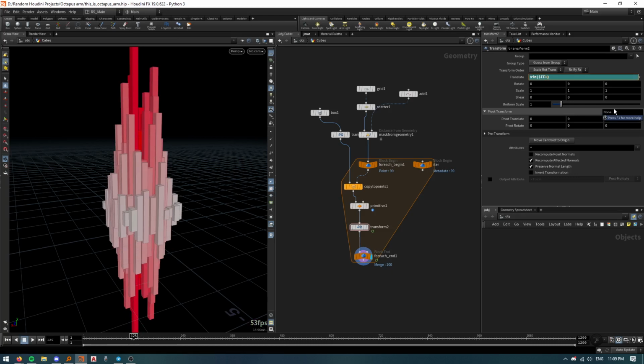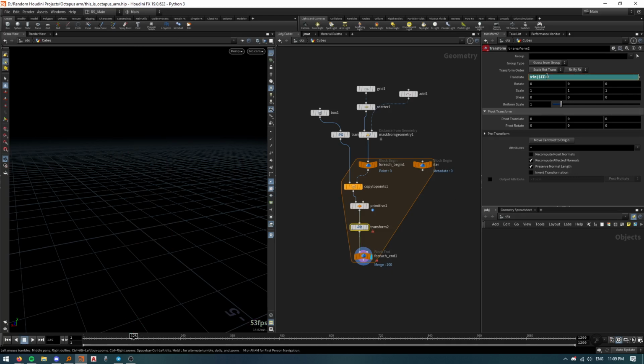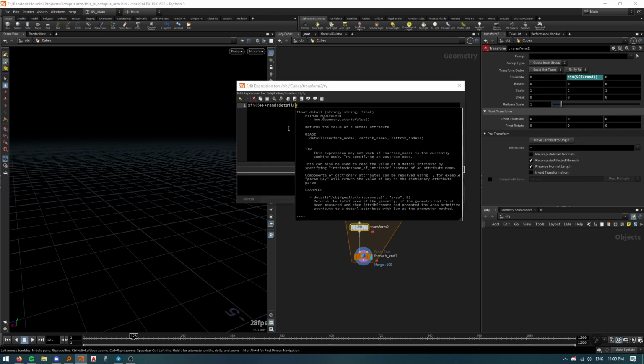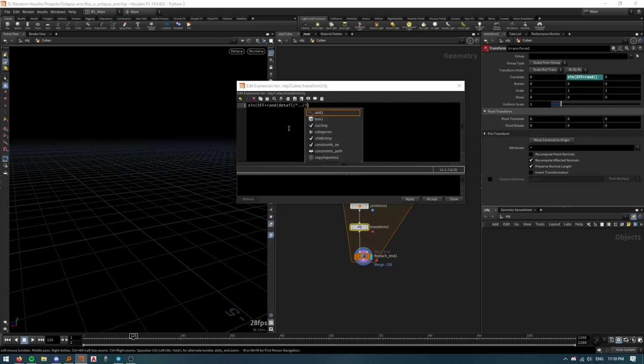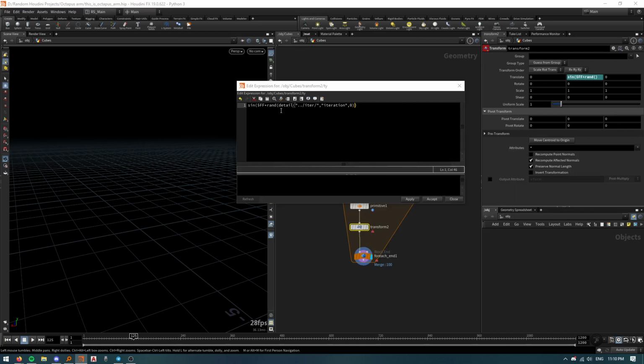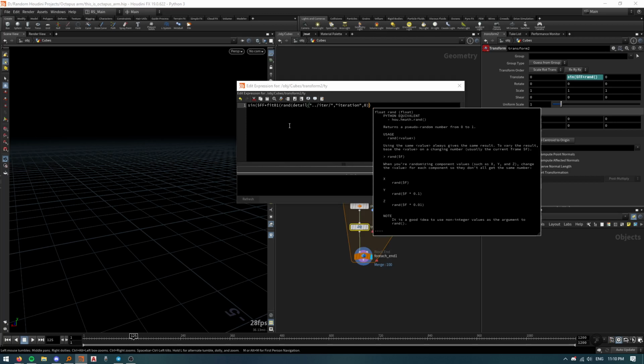So I'm gonna say plus, so basically we are gonna randomize it based on, I'm just gonna open this, it's easier to see, randomize it based on the detail attribute that we had, which is this iteration node, and the attribute name is iteration always, and the default value is going to be 0, and we want to fit this random between minus 90 to 90 because you know sines work on those values.